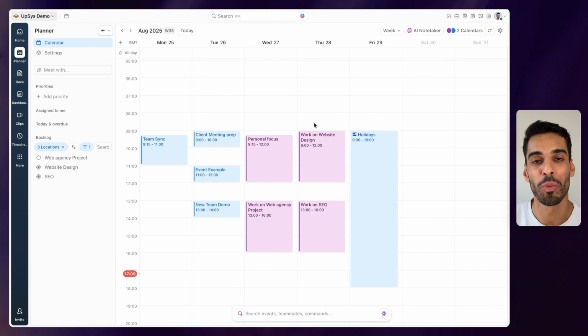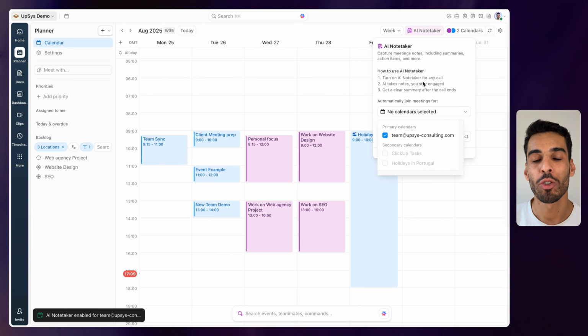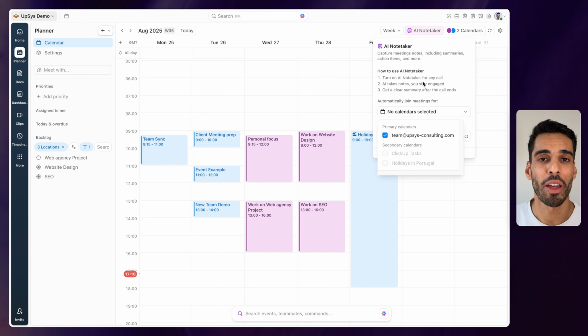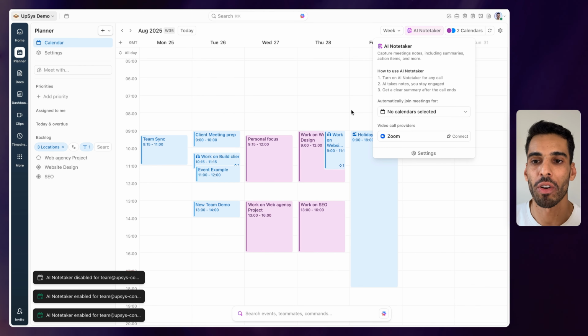I'm gonna show you a few more features that are leveraging AI into ClickUp Calendar. The first one that's super cool is the AI Notetaker. So we're gonna be able to pick a calendar, and as soon as we have events popping up in that calendar, ClickUp is gonna join the meetings. Now, obviously it requires for you to pay for the AI Notetaker in your ClickUp. It's way cheaper than a Notetaker subscription. So I feel like this is super cool, and being able to pick a calendar and just have it join your events straight from ClickUp seems very, very seamless.